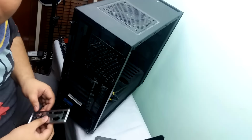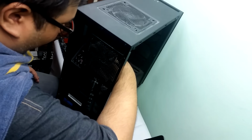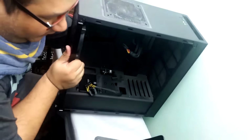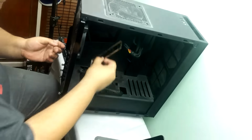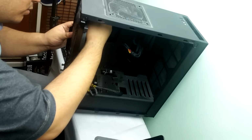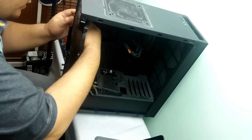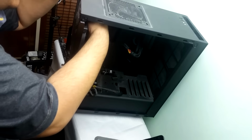So this is not normally how I put this in, but what you just do is just push this in from the back like that. I won't have any force from where I'm sitting, so I'm gonna move it like this so I can install the little CPU panel, the I/O panel. You will hear it click into place. Every single little bit of a pin must push it in.